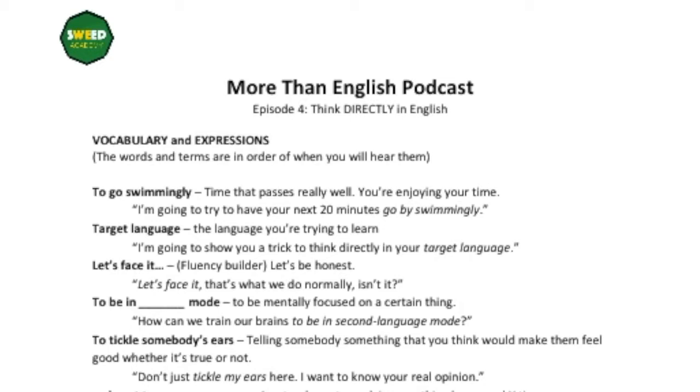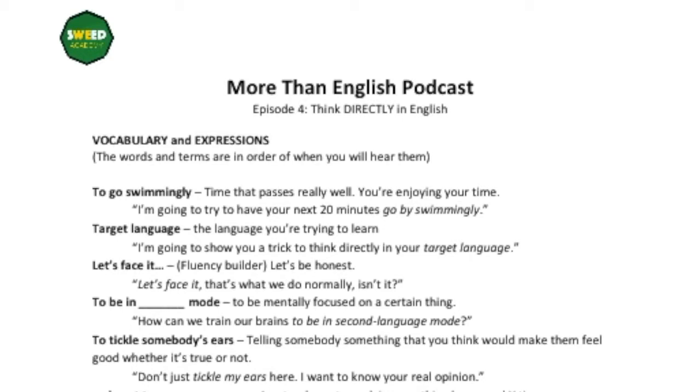Next, to be in blah, blah, blah mode. To be in a certain mode. That means to be mentally focused on this thing, right? If you're in parenting mode, you're in teaching mode, you're in learning mode, you're in relax mode, you're in working mode, right? It's the mental state that you're in at the moment, right? Mode as in the phone or in your computer, right? Silent mode, which I talk about later. Or if your computer's in sleep mode. Use that to talk about yourself.